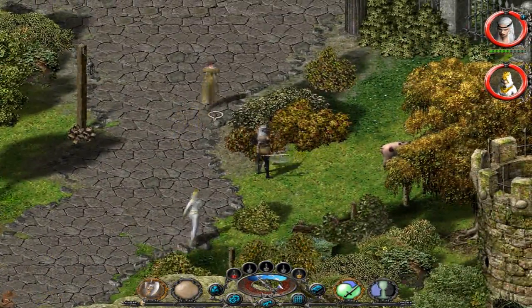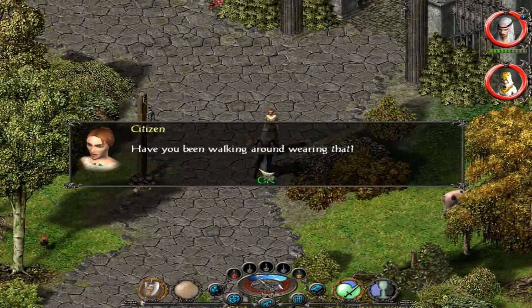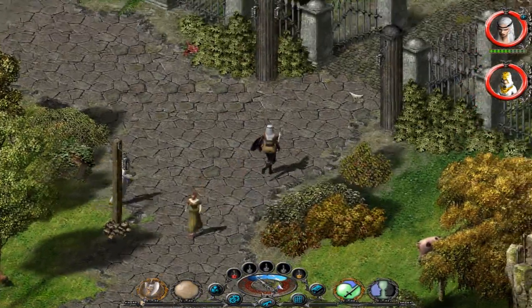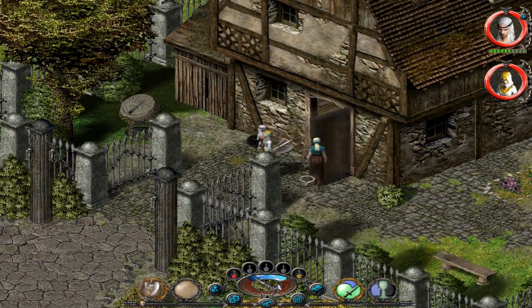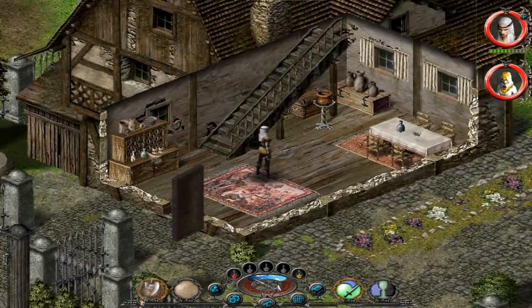So we have taken that. Now let's talk to this beautiful lady. Have you been walking around wearing that? And no, what's wrong with it? It's not the best charm, that's for sure. And we have some thieves around. Let's get into the house before they attack us.